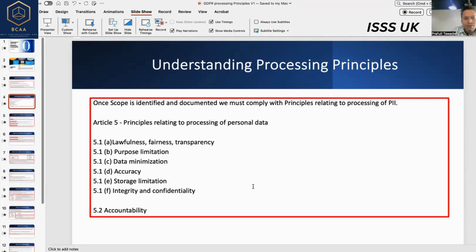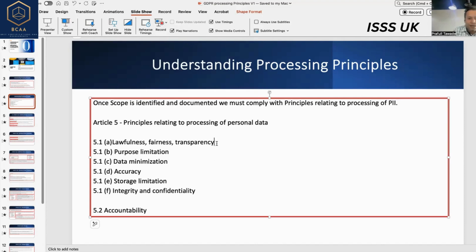Now, once the scope is identified, the next important thing is that the organization must comply with the processing principles defined in the GDPR regulation. GDPR defines seven principles, listed in Article 5. I'm listing out those principles.